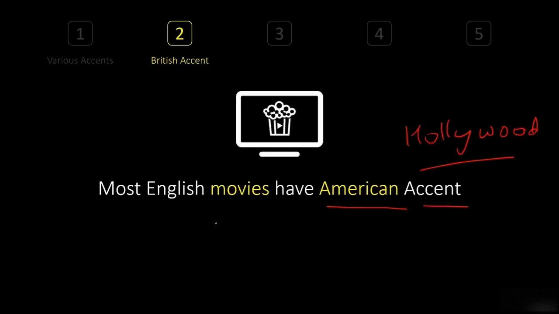There are plenty of TV series that you can watch which are in British accent. Those will help you to go through the accent and the sound of the accent. Okay? Watch out when you search about it if it has British accent or American accent. You can search about the movie and figure it out by reading about it.